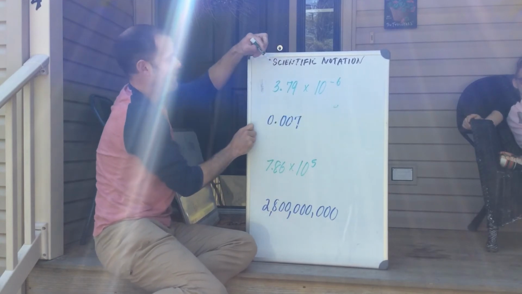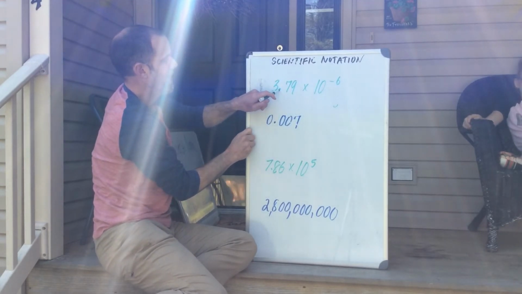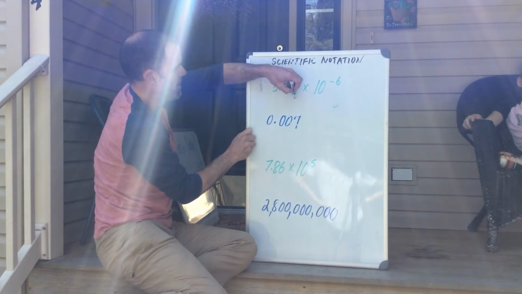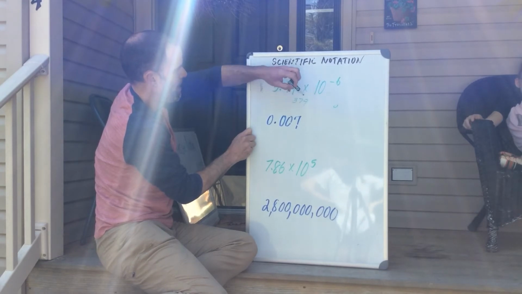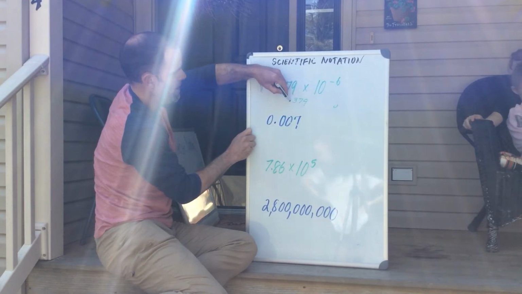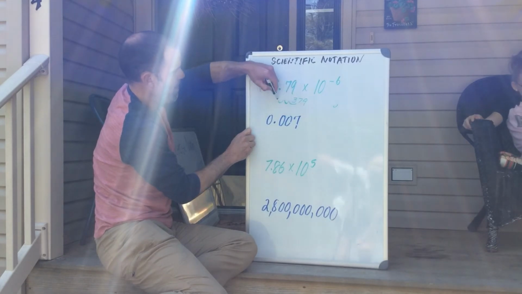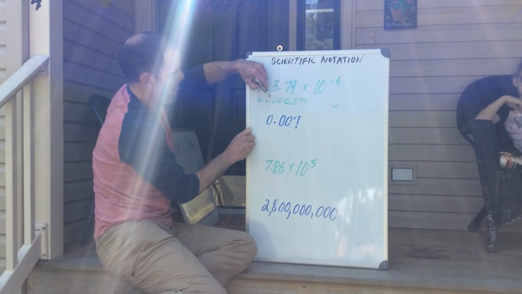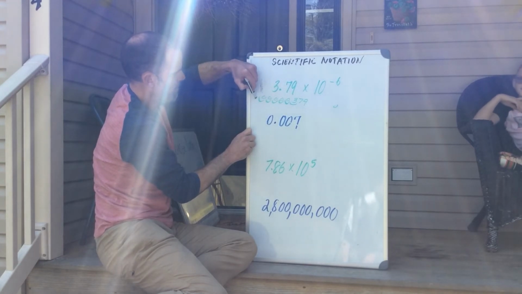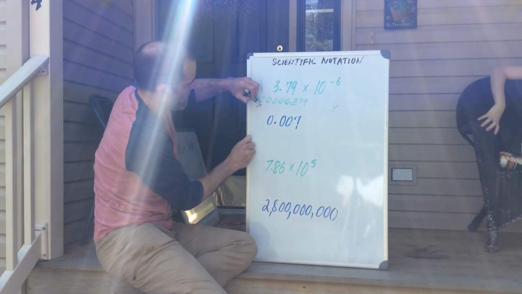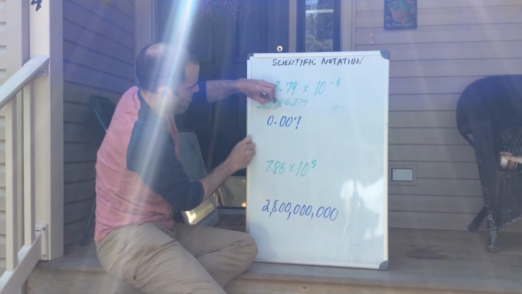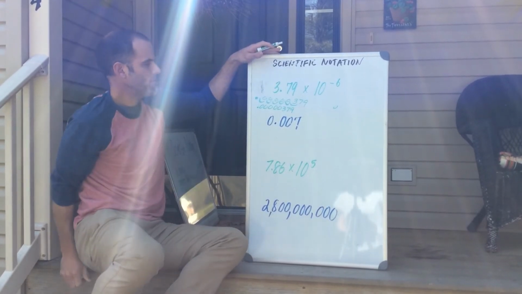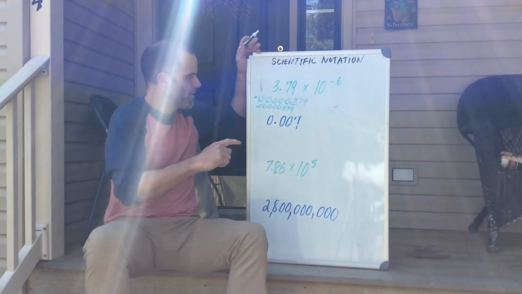So if I'm looking at this, I'm going to say, okay, I have to move the decimal to the left if I'm making it small. To the left is 6 spaces. So I'm going to write these numbers, and then I'm going to move to the left: 1, 2, 3, 4, 5, 6. And then I'm going to put my decimal right here, so that my number is going to be that.